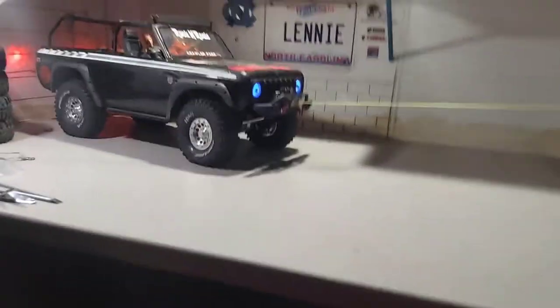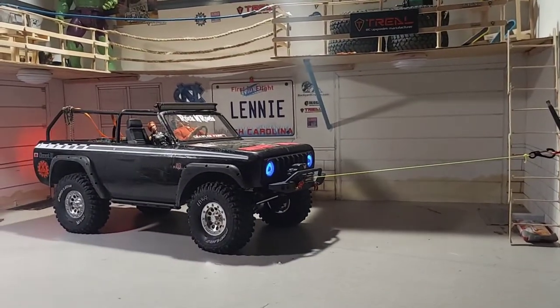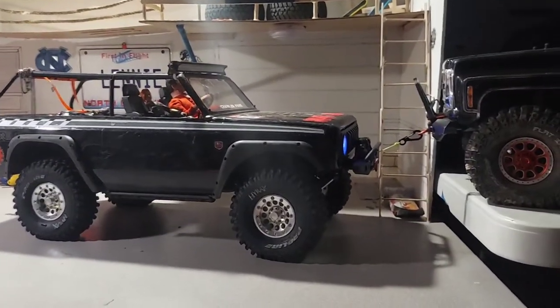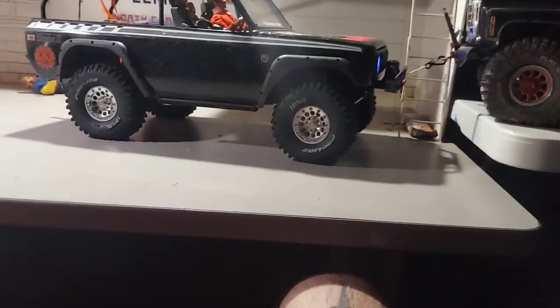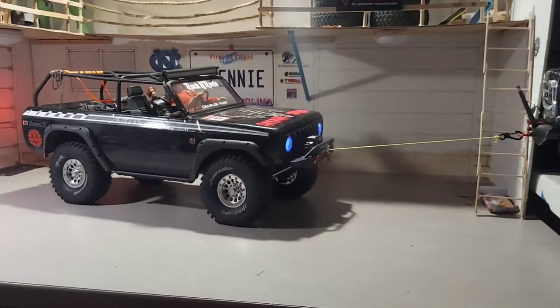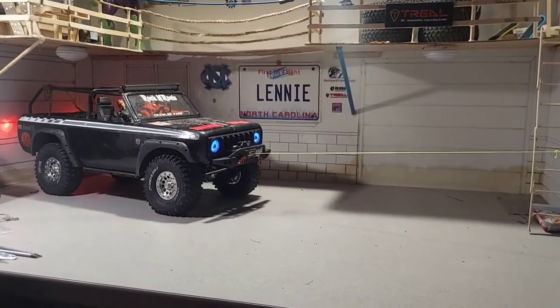That one's gone. Until it hits the garage wall to hold it. Now we got this one moving. Let's see. Very nice. I like it. Pretty cool. Let me see if I can back it up at the same time as letting it out. That's pretty cool.